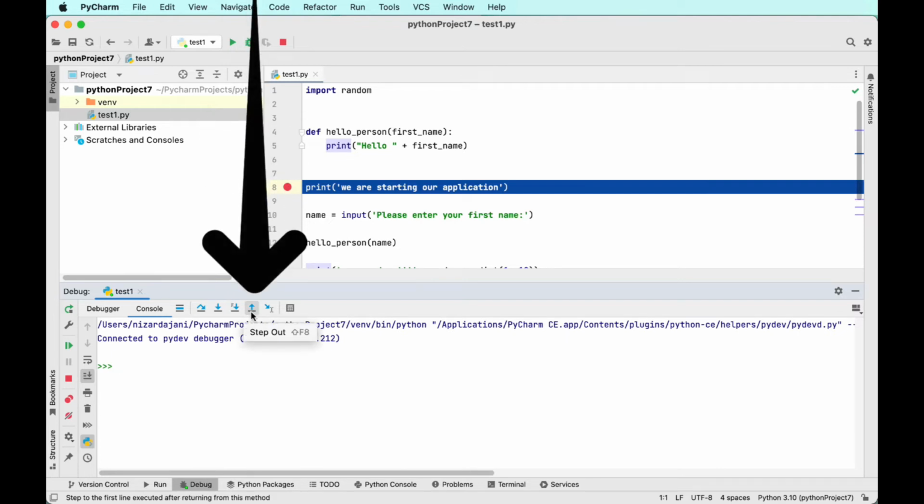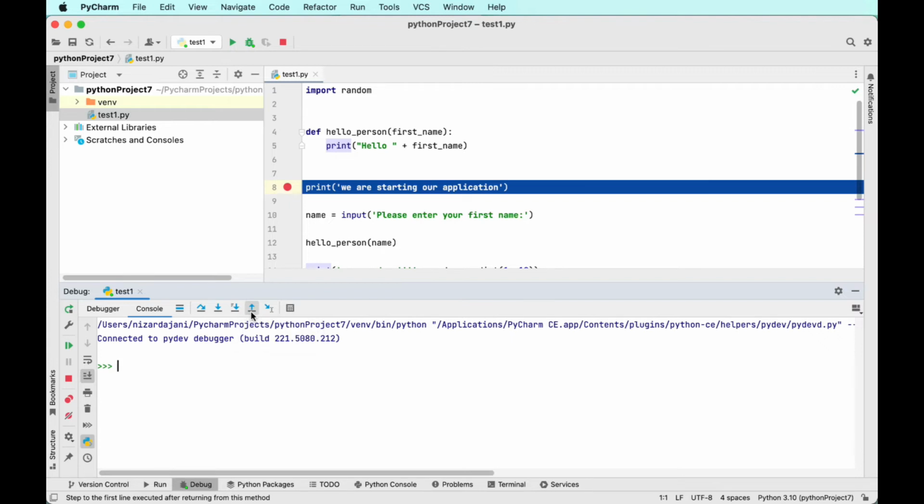The next icon is the step out button, and this allows us the option to step out of a method's code if we stepped into it already. For example, you might step into a method's code and it's like 1,000 lines long. As soon as you figure out the problem, you can step out of it instead of going through all the 1,000 lines of code to exit the method. So use the step out button when you want to get out of a method and continue your code execution.